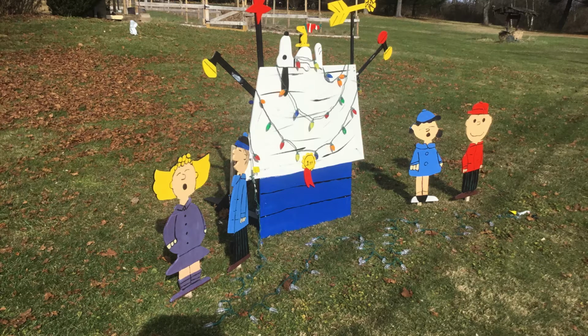4 of them hold up those various decorations on the doghouse, and another one holds Snoopy and Woodstock on. So that's why we ended up with 5 of those, and basically I just cut them the same dimensions as the stakes. So 3/4 inches thick and an inch and a half wide, and then just screwed them onto the little decorations there, and then screwed them onto the back of the doghouse itself.